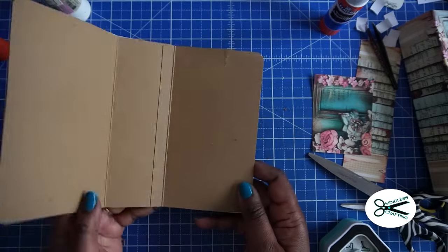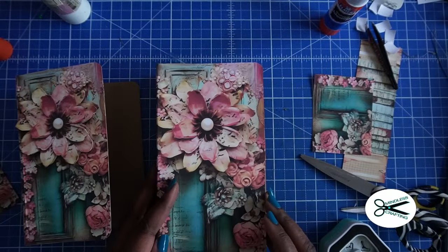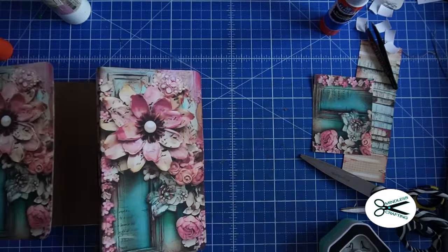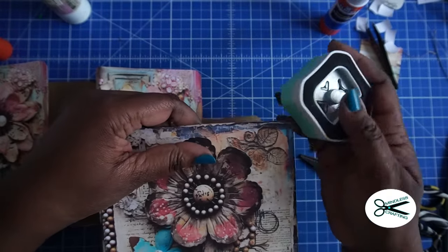So you see how that is? I like the rounded corners on these. I don't know what it is, but I love when the corners are rounded. I think I did it on this one too. Yep, I rounded the corners. Let's see, that one's not as round as I want it to be.